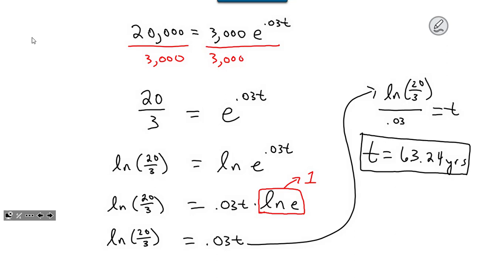So again, if they ask you to solve for t, if they're asking you to solve for something up there in the exponent, you're going to have to use logarithms. There's no other way to do it. You're going to have to use logarithms to solve it algebraically. And I hope those 2 examples will help you with your algebraic steps that you have to use to solve that.